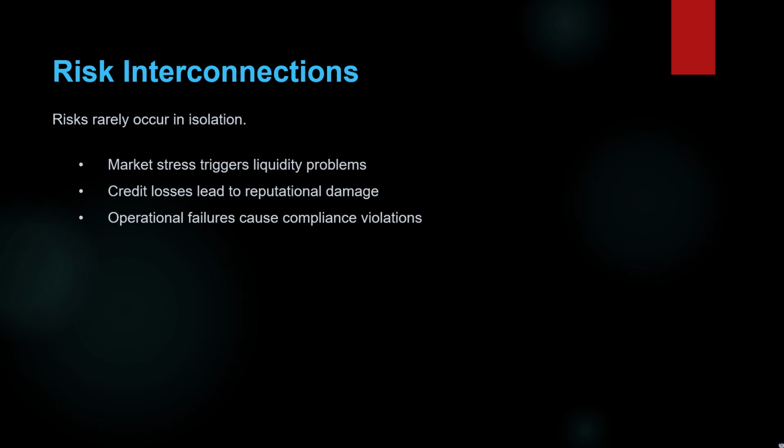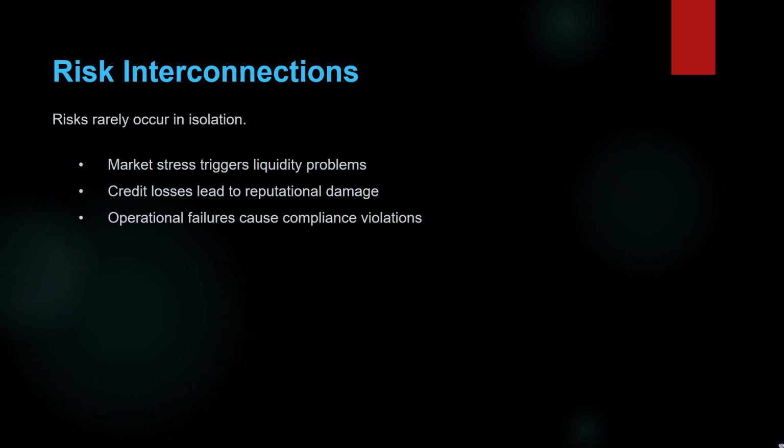This is exactly what happened to Long-Term Capital Management in 1998. Another connection: credit losses lead to reputational damage. When a bank announces significant loan losses, say they have large exposures to a failing sector, depositors start worrying about the bank's safety. If concern spreads, you get deposit withdrawals, creating liquidity stress. The credit risk event triggers both reputational and liquidity risks.